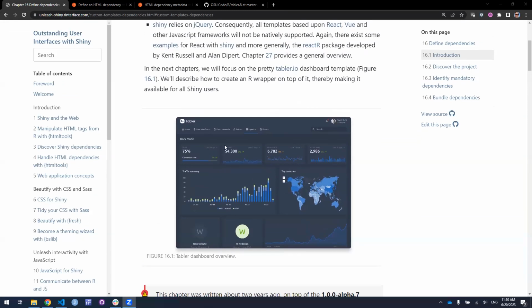They have some nice attributes, some nice styling that we would want to bring to Shiny and to R. So the author in this chapter looks through, generally speaking, how you would start on that process of bringing another library like Tabler, that template, to Shiny.